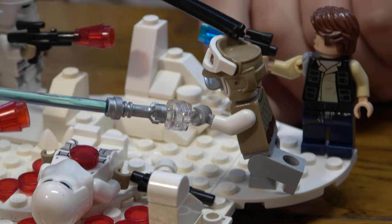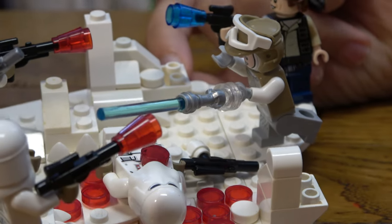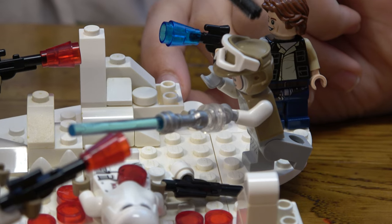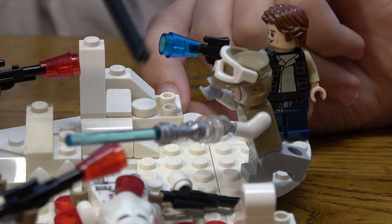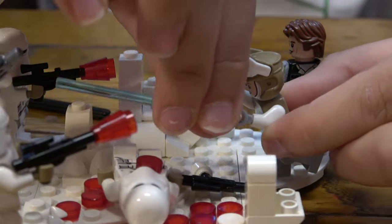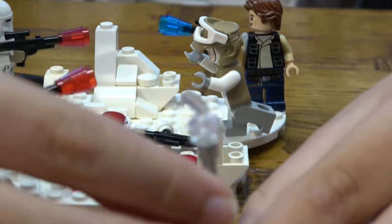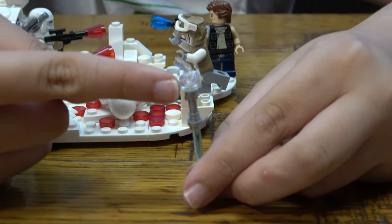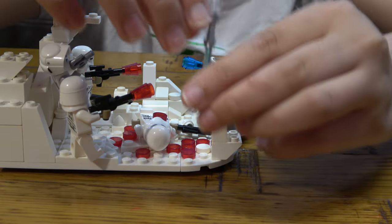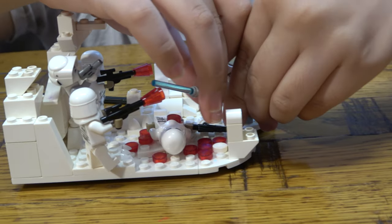And now we have here Luke Skywalker in his Hoth armor. I didn't really have Han Solo in his Hoth armor, which is sad, but I would love to get him soon. So here, Luke Skywalker. I've used some translucent pieces. Let me just take that off. So if you can see here, I've used some translucent pieces to kind of show that he's throwing his lightsaber at the snowtrooper. Just put it back.